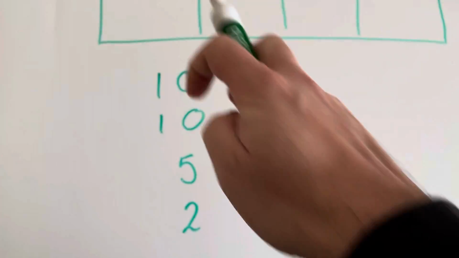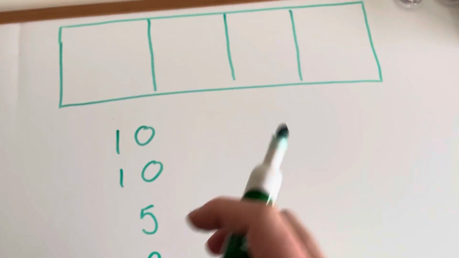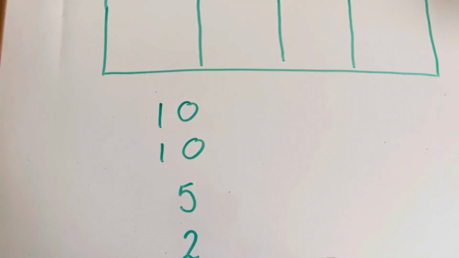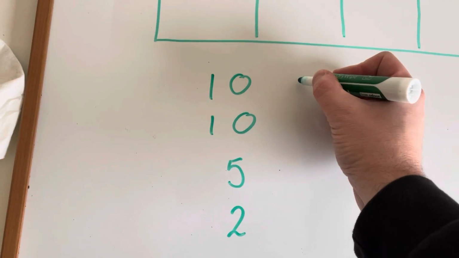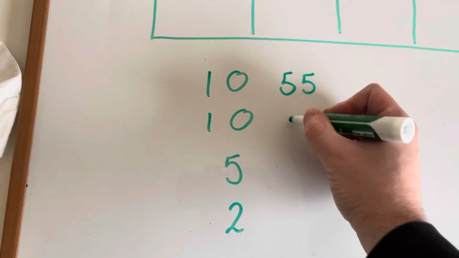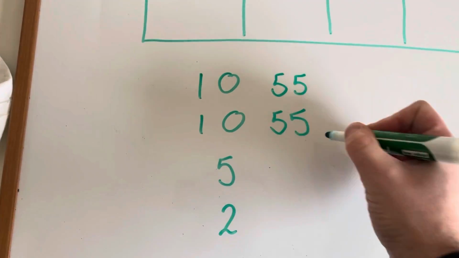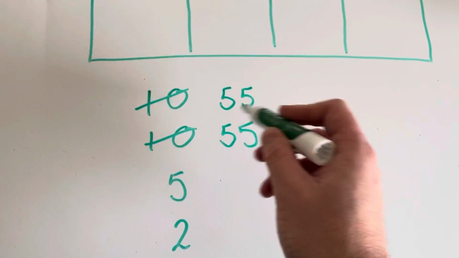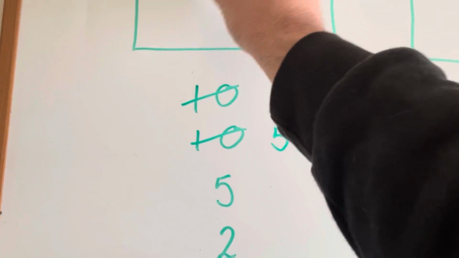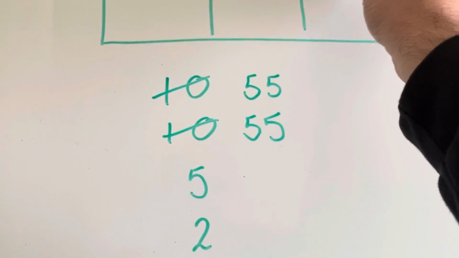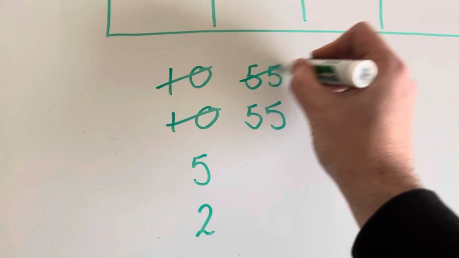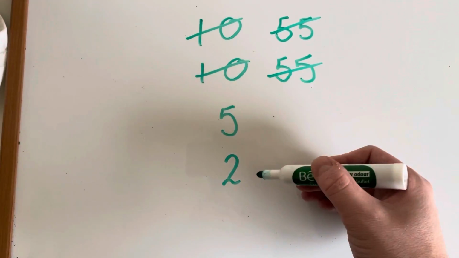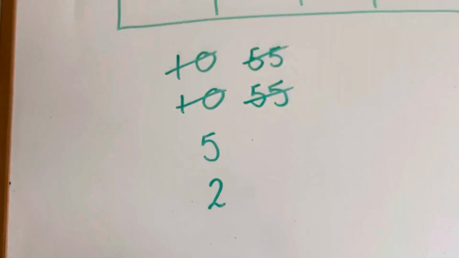However, if I do that, I can't give all 4 grandchildren a £10 note. So what I'm going to do is exchange these £10 for £5. So that means I've got 5, 5, 5 and 5. So what I'm going to do is get rid of the 10s. I now notice I've got £5 notes here, so I can give each of the children a £5 note. So I can tick them off. That leaves me with £5 note and a £2 coin left to give out.